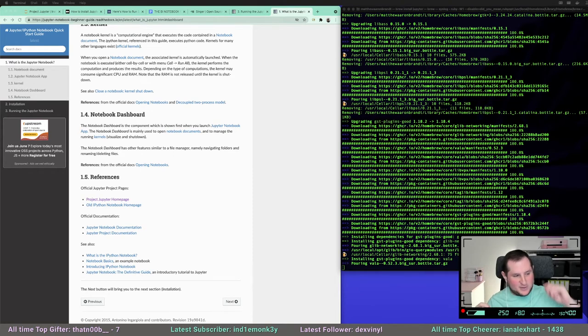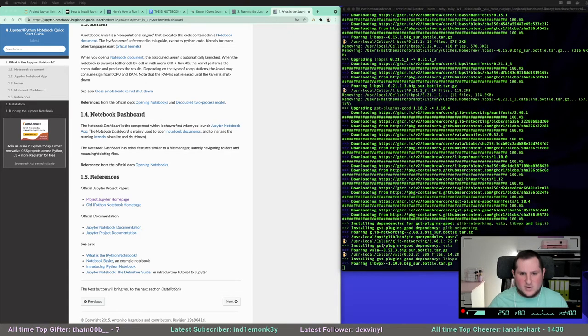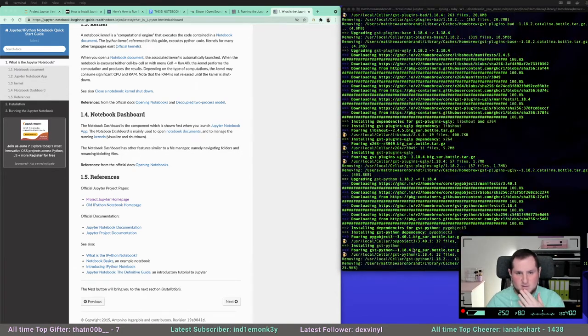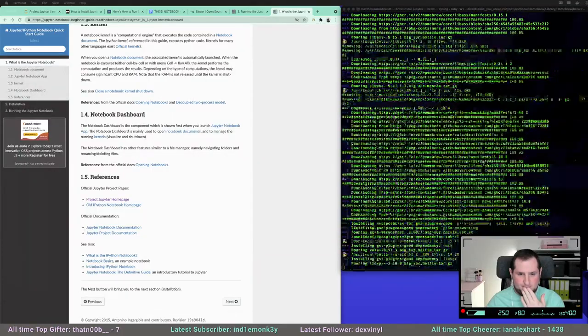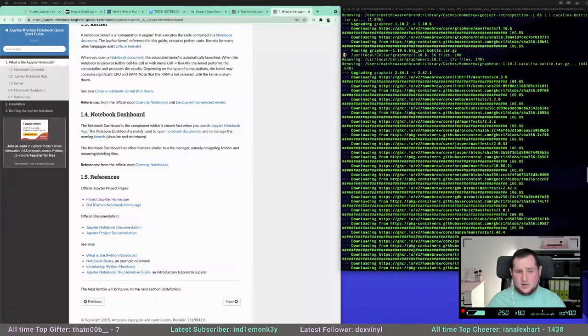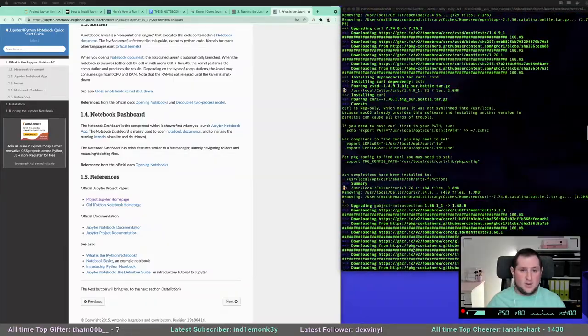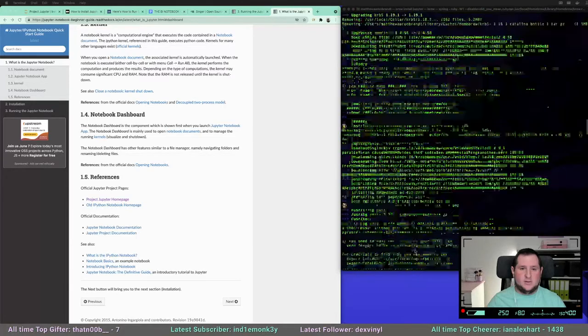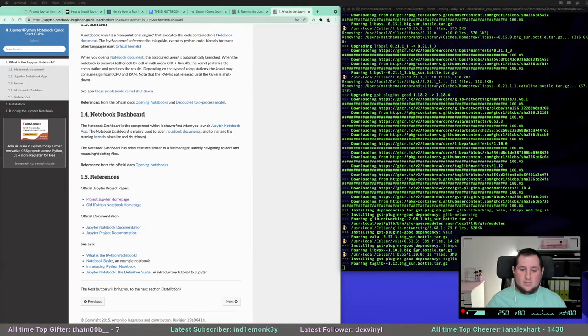Is Brew still going? What is this? An update for cave people? This is an update for people who have never updated Brew. So one thing that I've noticed is that it's not alphabetical. The thing is that Jupyter obviously has a lot of dependencies, and what it's doing is updating all the dependencies that Jupyter needs to run, which is a lot. And I have great interwebs.